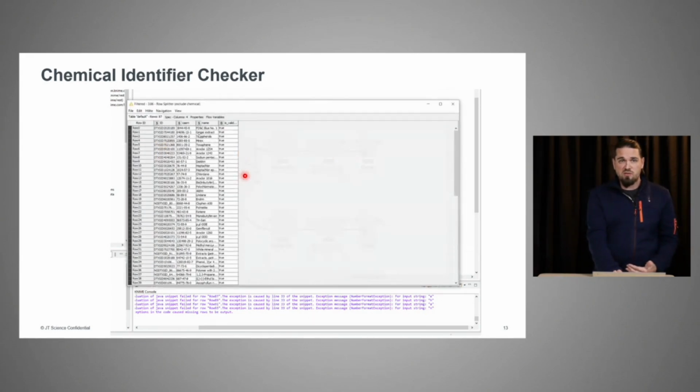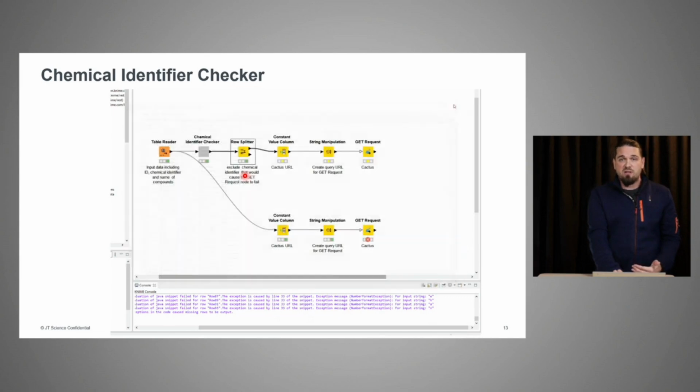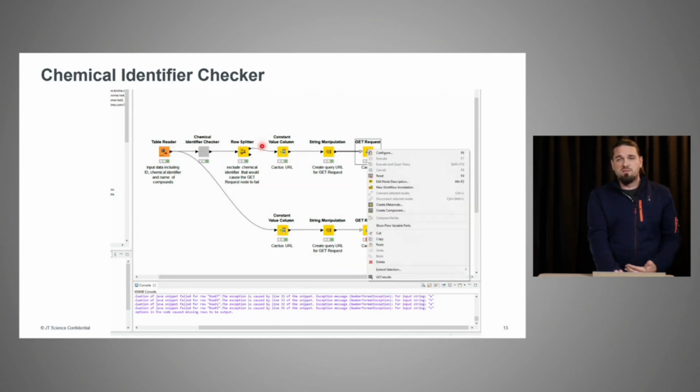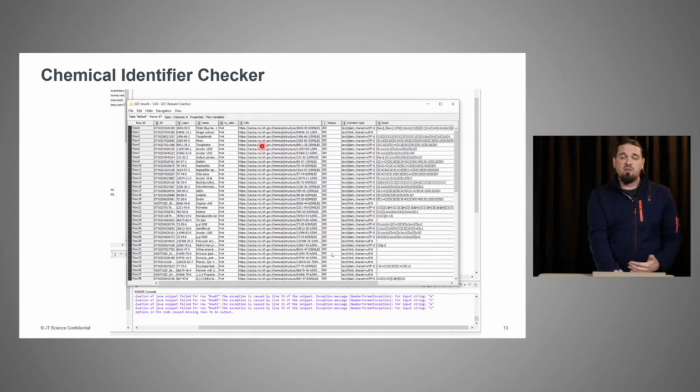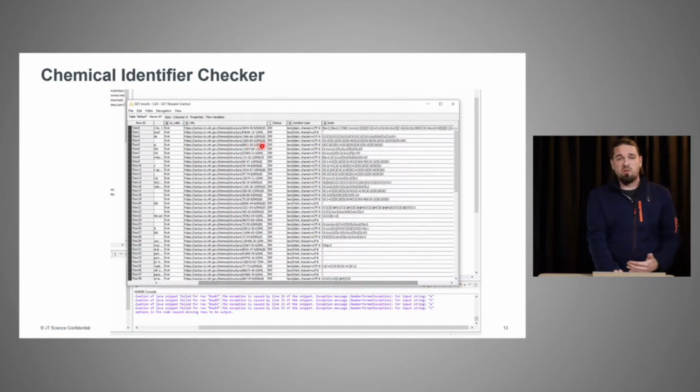to the Cactus service. And that means at the end, you see there's no error here, so it's going to be executed behind. There we go. And it's all green, based on the KNIME traffic light system. And we do have the output, where the system was able to translate the CAS number into a SMILES string, we have the response.